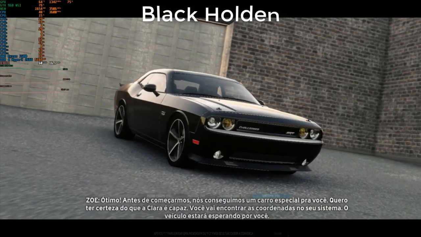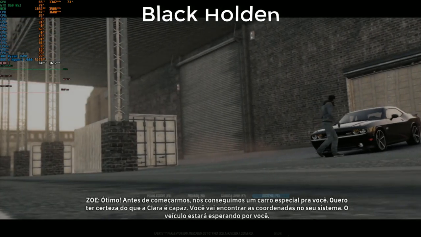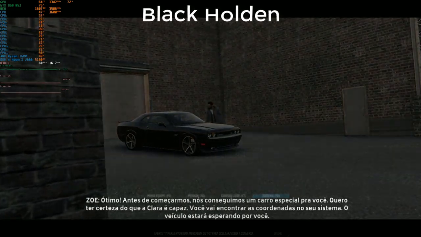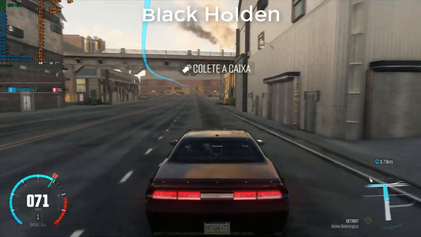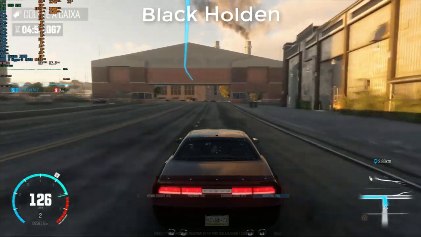Great. Before we begin, we have lined you up a special car. I want to be sure Clara's got what it takes. You'll find the coordinates in your sat-nav. The vehicle will be waiting for you. Okay, okay. I'll get to it. Follow the GPS to find the crate.